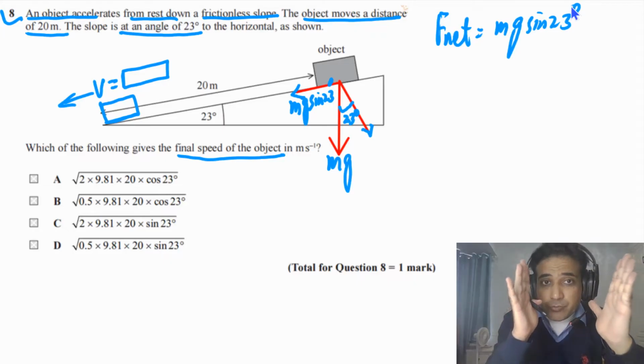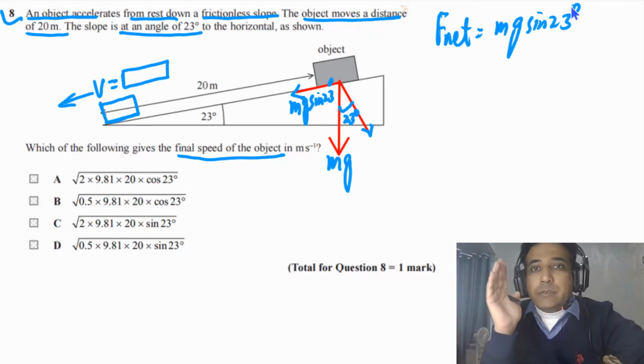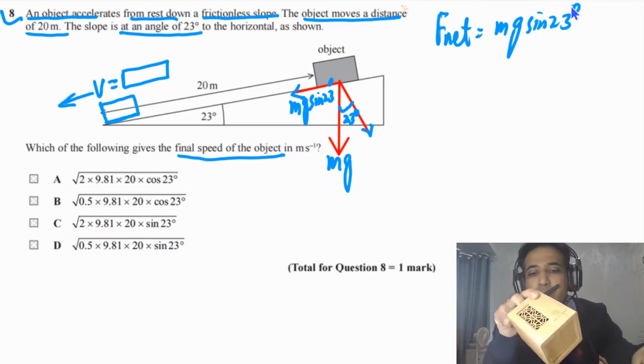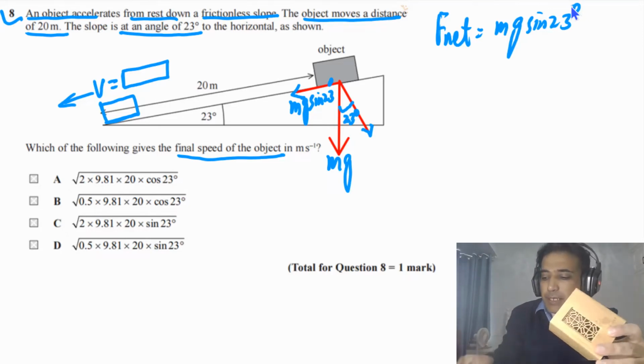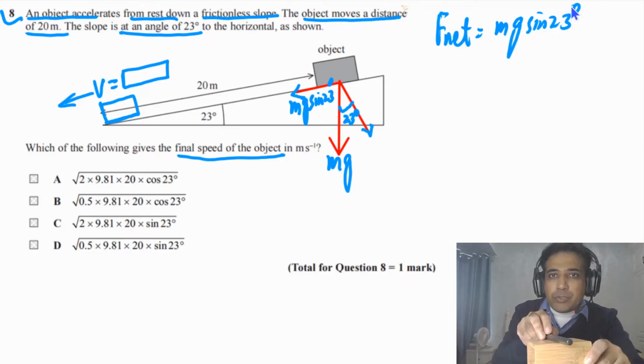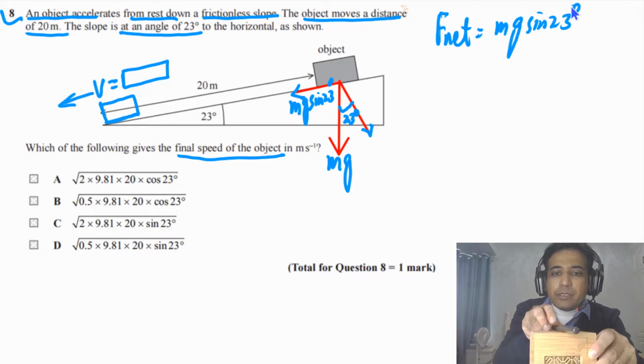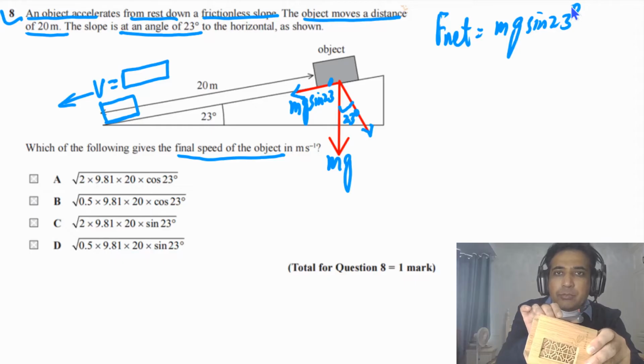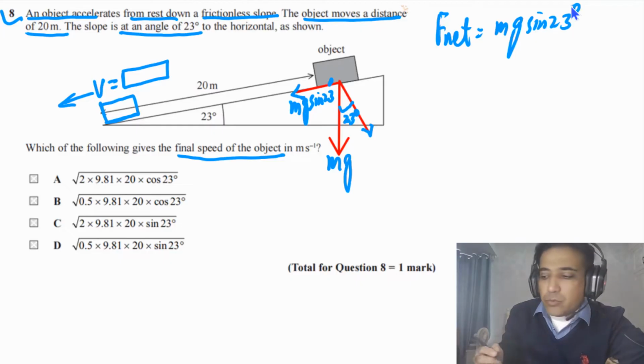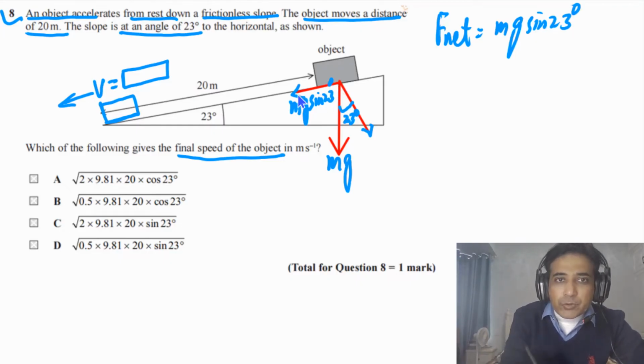And this is also the reason, a very important point. If you understand, it's wonderful. If you don't understand, let's try to understand now. So imagine that if I place this marker on this box, the marker just stays here. But if I increase the angle with the horizontal, this marker will go down. Why does this marker go down? This marker will go down because there is a force acting on the object down the plane, and that is the component of gravity, and so that's the reason it will go down.